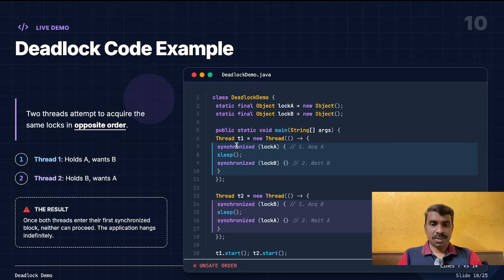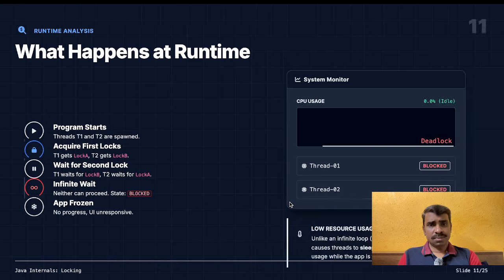Thread 1 acquires lock A in the first block, and thread 2 acquires lock B in the first block. That's why this is happening. The opposite order is the issue here. Two threads attempt to acquire the same locks in opposite order. This is the unsafe order. This is the deadlock code example.